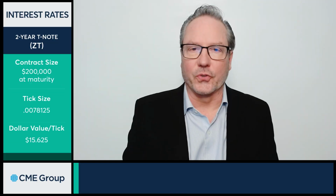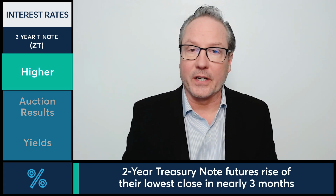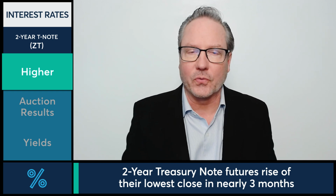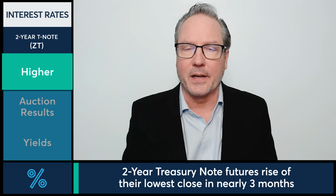Taking a look at today's interest rate markets, let's look at the two-year note futures as they're moving higher today. Two-year note futures are coming off a 3-month low in the previous session to regain some footing today and trading up on the session. Currently priced at 103.02 in the futures market, as we saw some early selling pressure where the two-year note future was trading down early in the session. As we moved through the day, we're now seeing those futures trading higher here today.